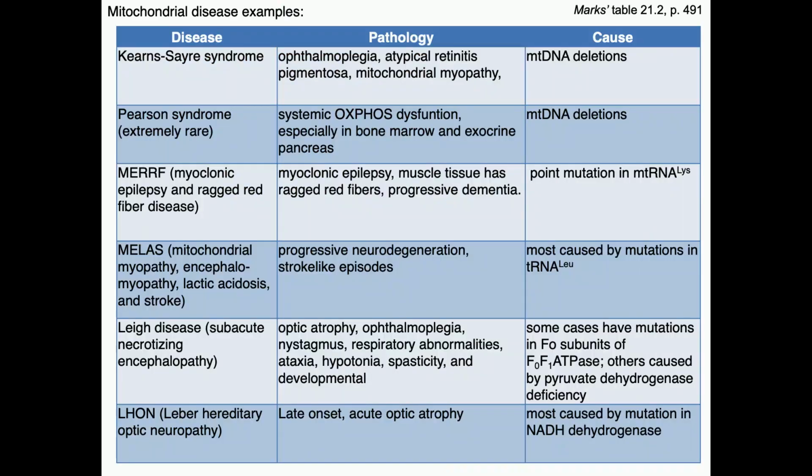Okay, so I have here a table of some of the mitochondrial diseases that have been described for a long time. Don't commit this to memory, but just appreciate that there are some common symptoms of progressivity. So these tend to be exacerbated or get worse rather than getting better, and that's because your mitochondria are always getting worse, unfortunately, because of that hypermutability of the mitochondrial DNA. And then if you overlap a poorly functioning mitochondria on top of that, it's going to progress. And these tend to affect neuronal tissues as one of their hallmark symptoms.